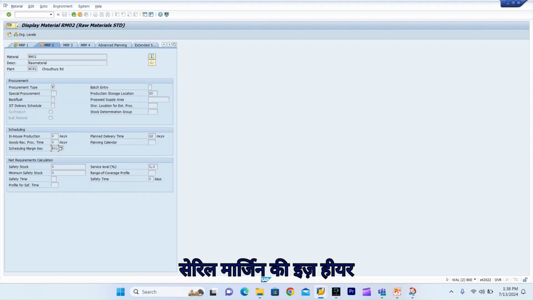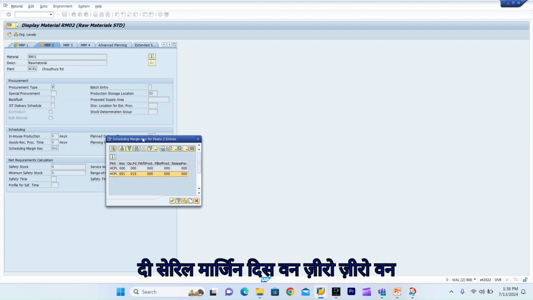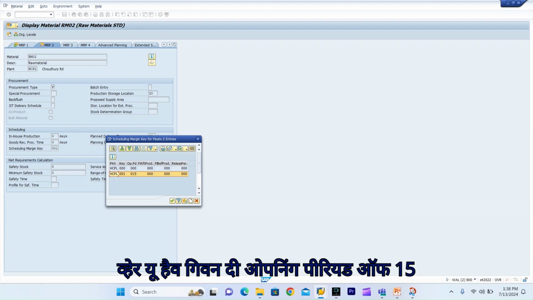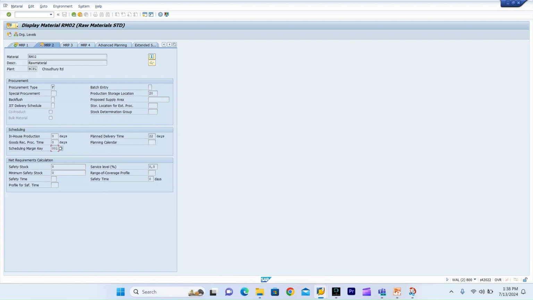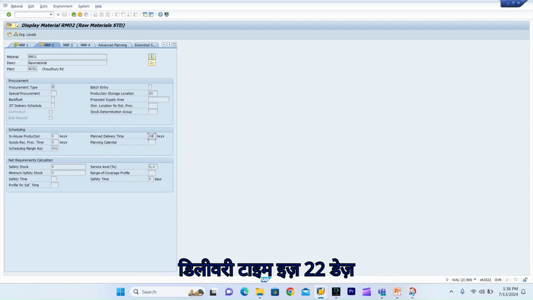Here is the schedule margin key. We have used schedule margin key 001, where you have given the opening period of 15 days. GR processing time is 0 and plant delivery time is 22 days.